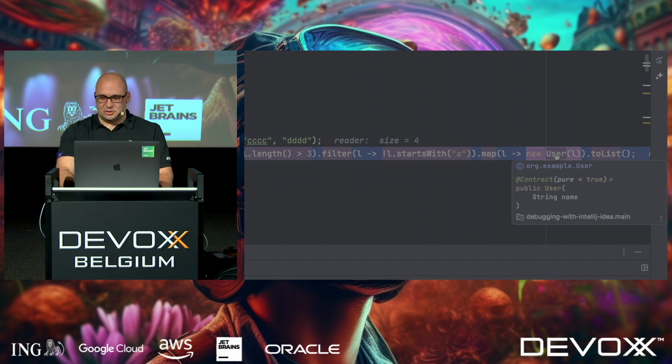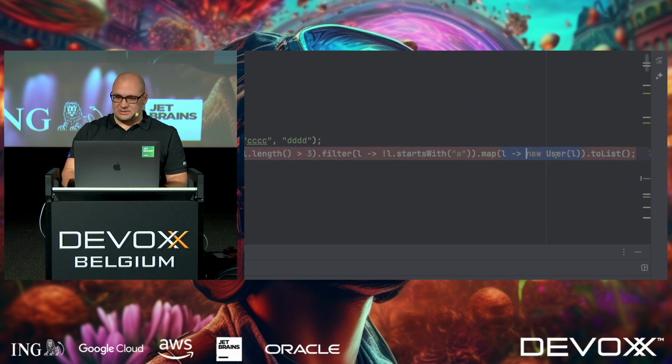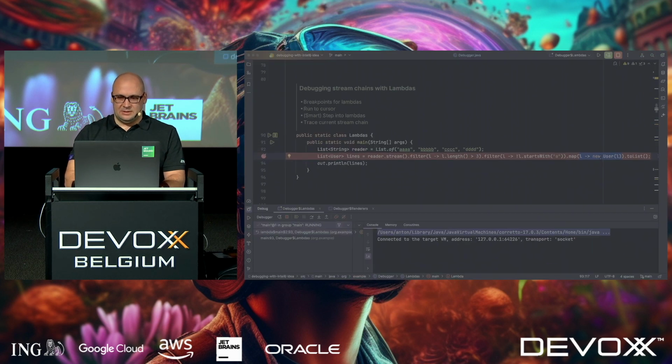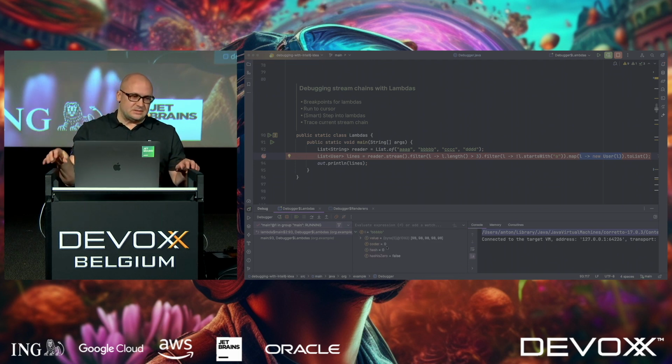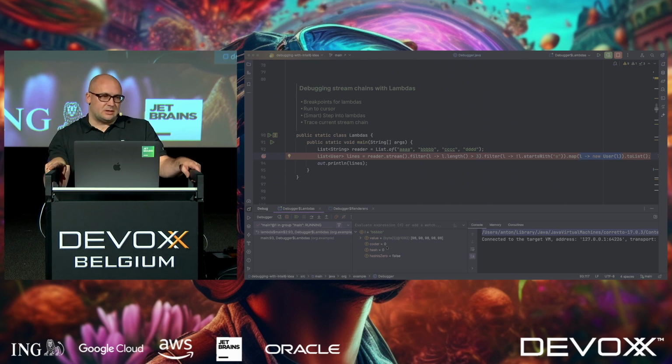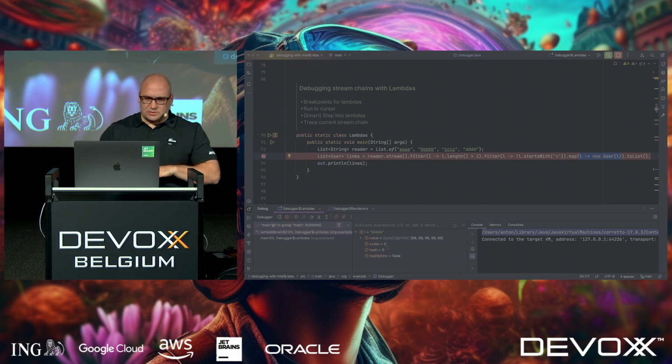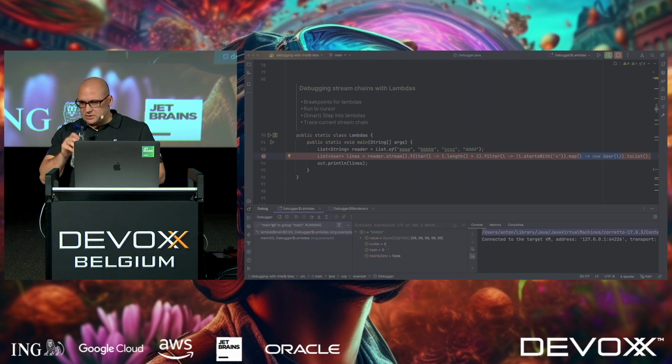So if I click enter, I jump exactly to that specific location in the Lambda, and then I can inspect exactly that step, right? This is nice if you want to make sense of what the stream is doing and how the logic is actually implemented for this pipeline, but it's not very productive to jump with the step intos and step overs over this kind of chains.